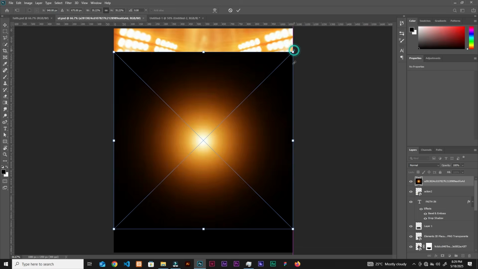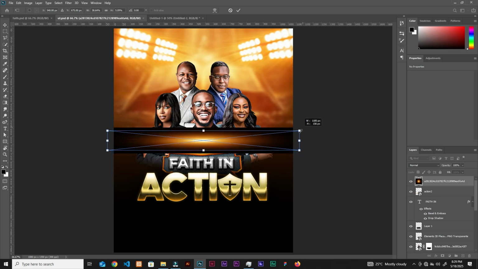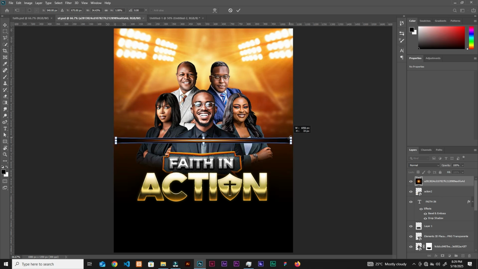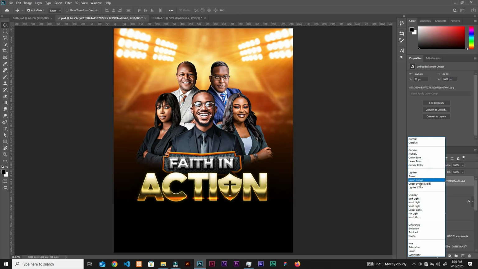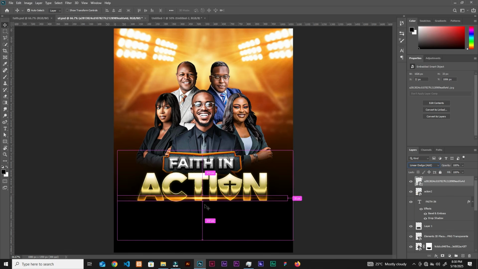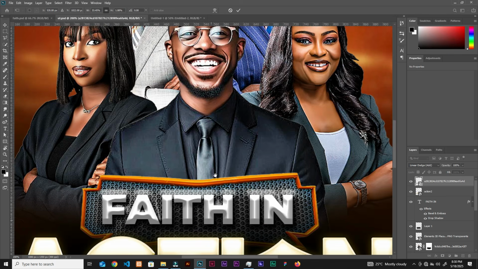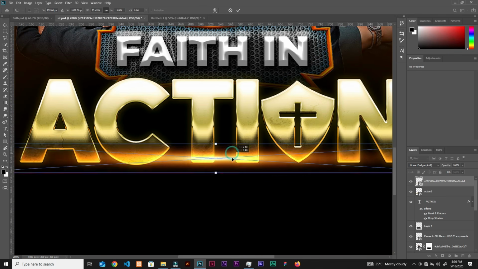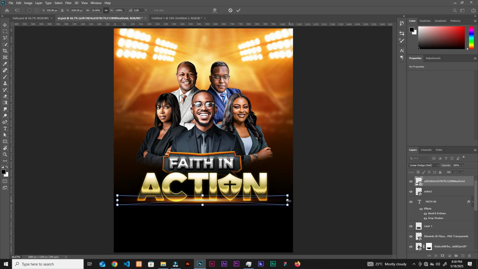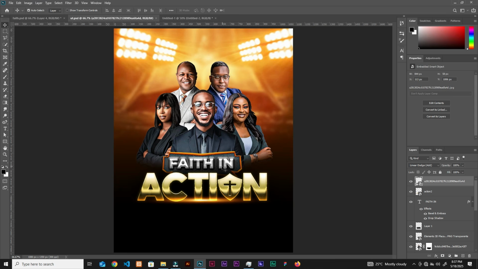Now let's click on this guy, okay, this guy, to select the topmost layer, and let's bring this. So you can hold Shift and Alt on the keyboard to squeeze it down like this, okay, and you can of course place it here, and then change the blend mode to linear dodge. Hit Control T, and let's raise it up a little bit. Let me zoom in. All right, then hold Shift and Alt and drag in from here. That's cool.